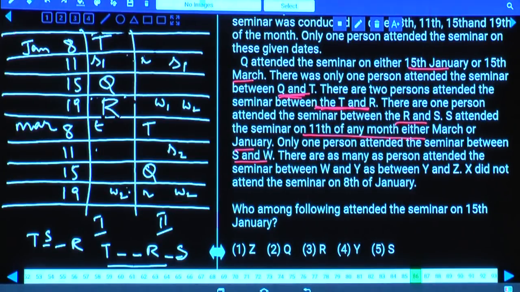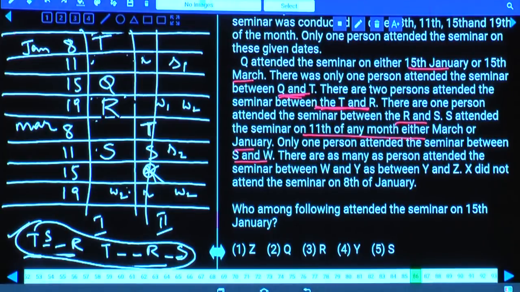We have taken this information here because this case is not possible in the case of T on Jan, isn't it? Then as T is already here, this is the only thing which is possible: T S blank R. Is it possible? Hence this case is completely ruled out. Now we are left with only this case. Though we had n number of possibilities, now we can finalize the possibility by taking these two cases: T S blank R or T blank blank R blank S. Then in this case, tell me.